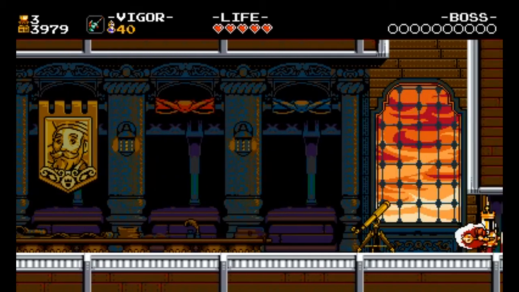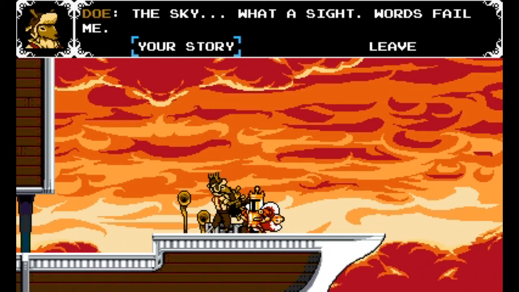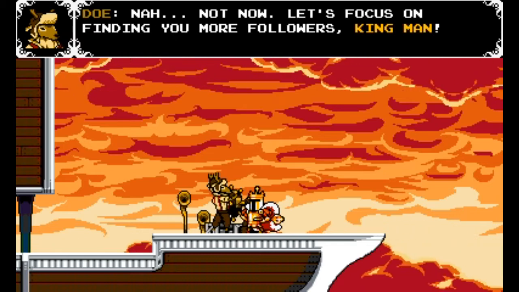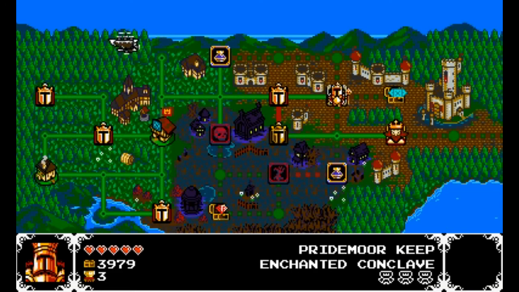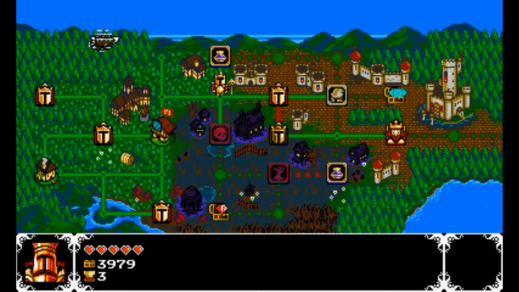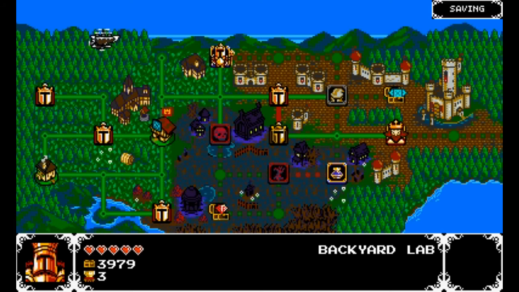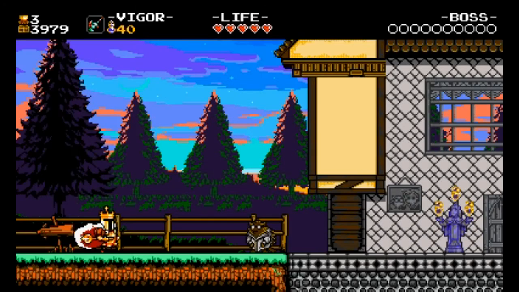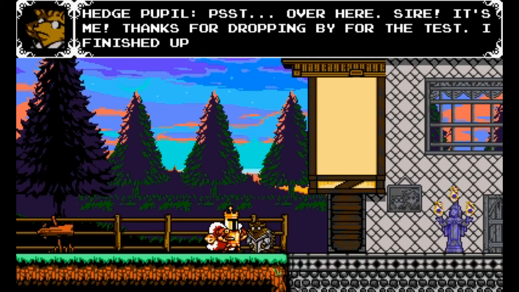They're not important in the same way. Doe's not really looking out here, so it's not the time for a story. Away! And to round off the bit of miscellany we have here, let's go through the Backyard Lab. It's another heirloom stage, and this one's nice and cheap. Good thing too, because we only have 3 medals right now.